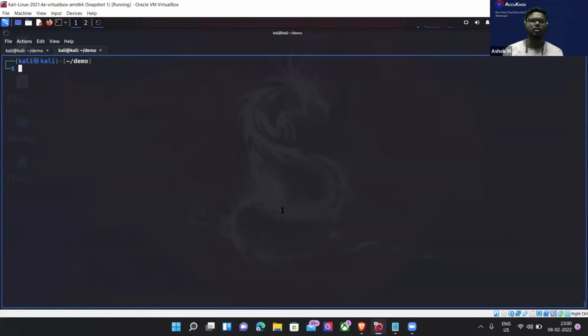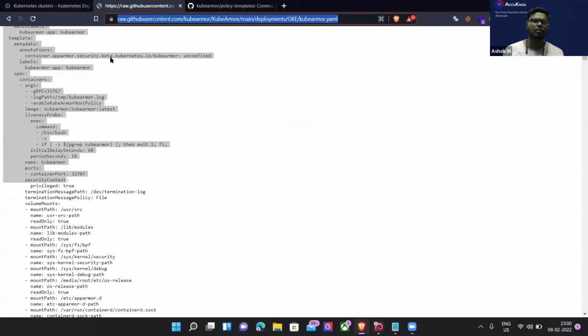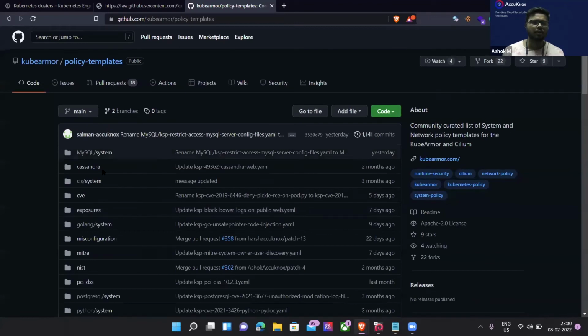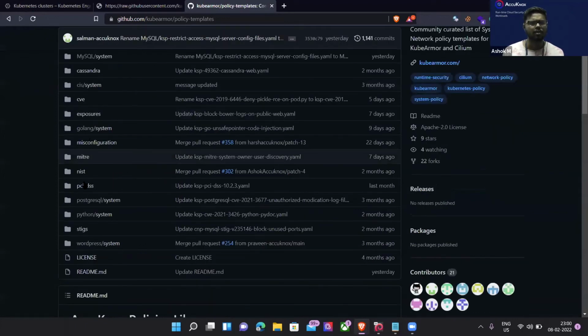Now we have to apply the policy for that. Just go to this directory, KubeArmor policy templates. You can find so many policies here. Every policy is for some particular vulnerability. So currently we are executing the CVE.